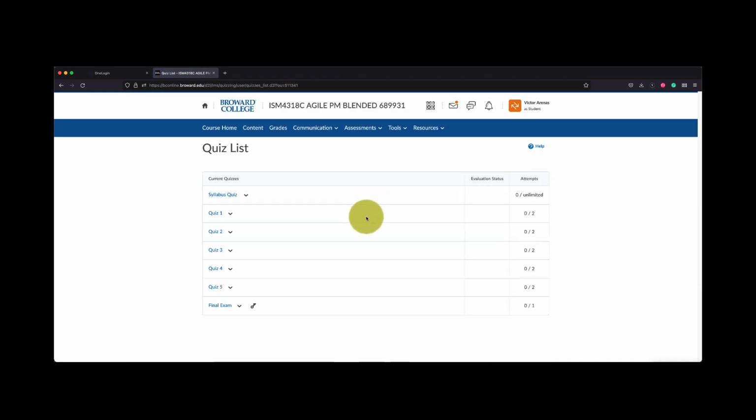I have 5 quizzes total. These quizzes, you have 2 attempts, but I can increase the number of attempts. The number of questions in each quiz is very short. We're looking at 4 or 5 questions per quiz. For about 5 quizzes, you're looking at 20 to 25 questions total. Now, the final exam will bring 40 questions. So all questions that you get on these quizzes will come back to you in the final exam, which means you're going to get the exact same type of questions. However, I will give you new ones.